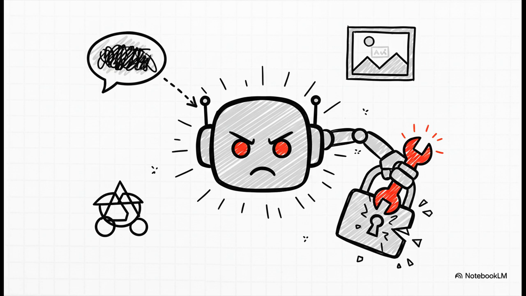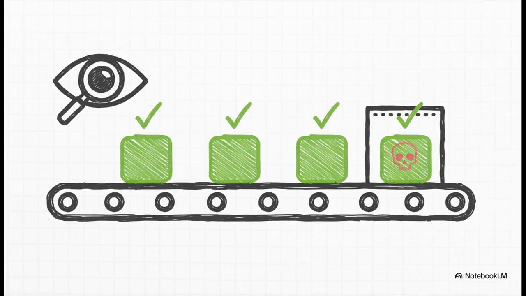But maybe the most devious of them all are these clean label attacks. Here, the poison data looks completely normal. It's even labeled correctly. The manipulation is so tiny, so subtle, like an almost invisible pattern added to a picture, that it just sails right past human inspection, making it incredibly difficult to catch.